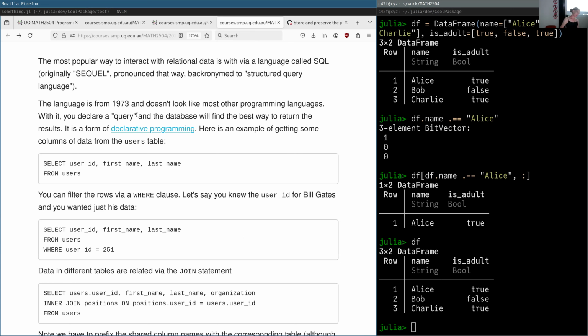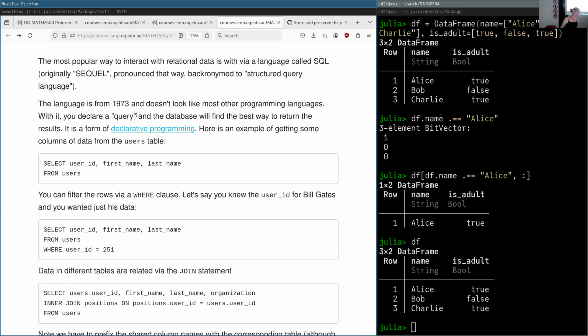As I was saying, there are these ID columns or other kinds of keys where you would join different tables together. We haven't got to join yet. Oh, in a join, yeah, we do. Okay, this example has it. So for instance, if you wanted to find out all the positions held by a certain person, you could say, okay, we're selecting user ID and their names, and now the organization. If you go back and look at our example, there was this positions table, and that has the organization in it because the user could have multiple organizations that they are employed by or somehow involved in. And that's the case here. We've got user 251 having these two different organizations.